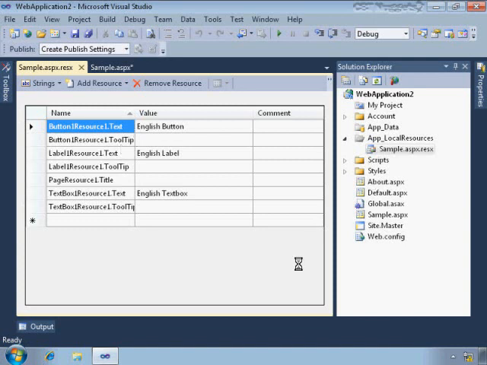So the next thing we're going to want to do is think about how this is going to actually get wired in. So we'll need to create additional resx files for different languages. Now, there's kind of a trick here. When a browser requests a web page from a server, it can, not must, it can send along information about the language and culture that that browser is using. EN-US indicates United States English. EN-GB is British English.